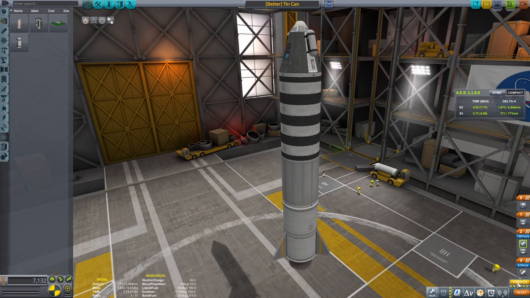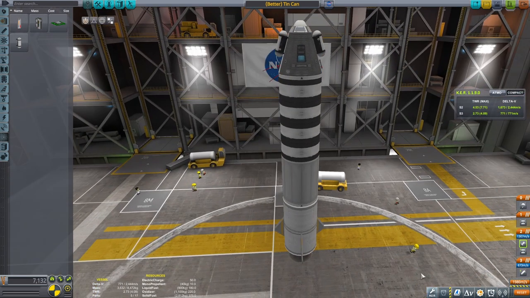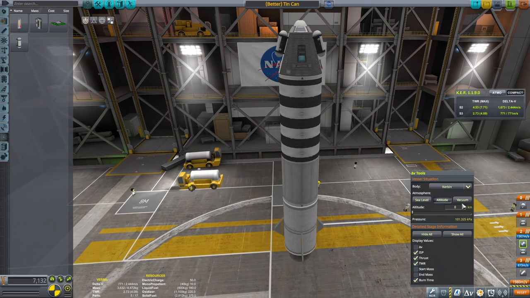This little orange thing down here shows how much you have. And eventually you get to understand sort of how much you need to accomplish different goals. So you can also change your delta V to vacuum, and you can see what it will be when you're out in space. That's super useful for planning space voyages.